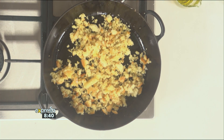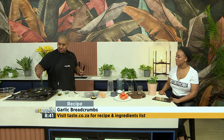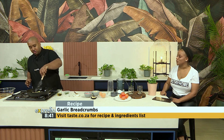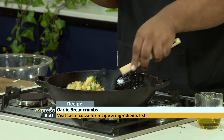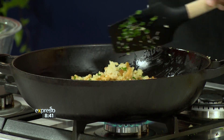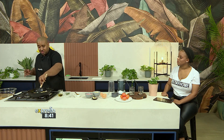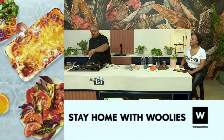Use more of these at taste.co.za to get your hands on these amazing recipes. I see you threw some garlic in there. You are one with the garlic today. I'm loving garlic right now. Especially now — a good immune-boosting ingredient for our body. So garlic is life. I didn't go stockpiling as some people did before the lockdown. I didn't go shopping before Uncle Cyril's announcement. I actually only went to the shop for the first time this weekend. Shout out to the Woolies at Canal Walk — the staff were amazing. The stocks, everything was there.